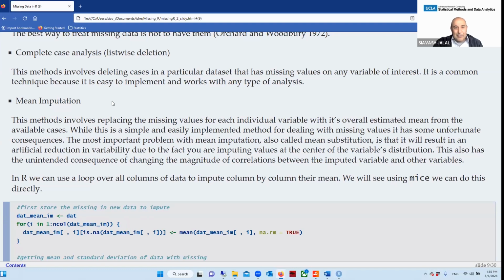But the problem is that you might end up with not having any cases with complete data. You start with a sample of 100 and if you have many variables, you end up with like 10 cases. That's not ideal, right?